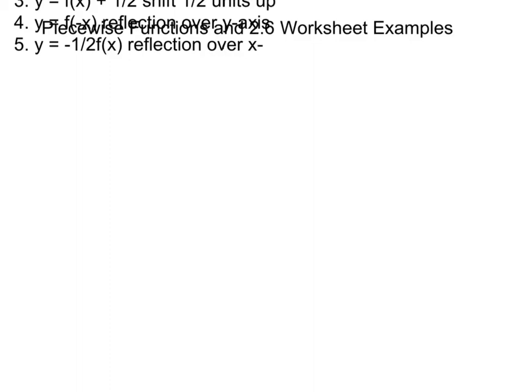Since it's in front, it's the x-axis, which means your y values are changing because that's vertically. And we have a 1/2. Remember, that's A. So that means that is a vertical compression because 1/2 is between 0 and 1.